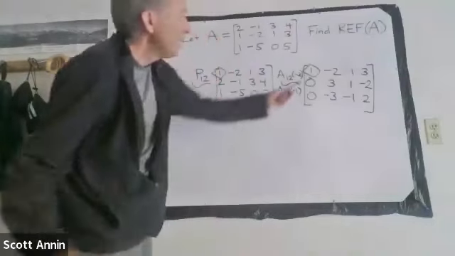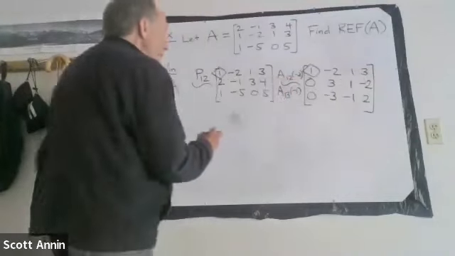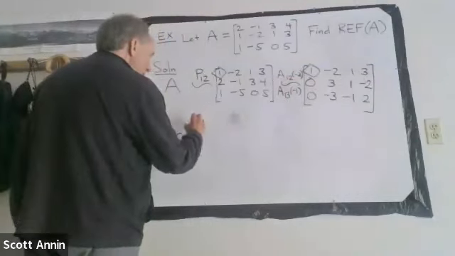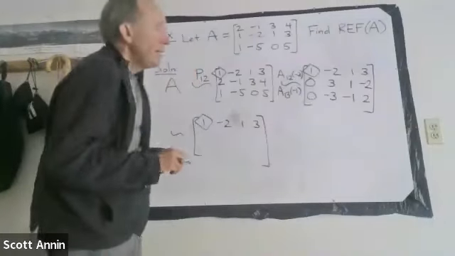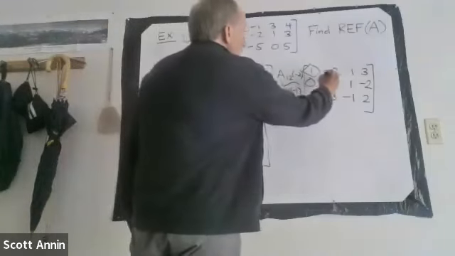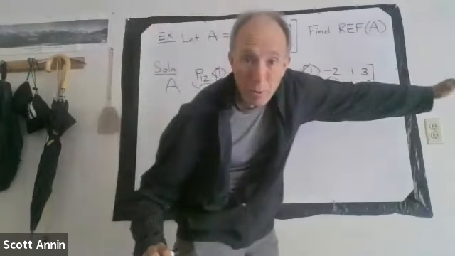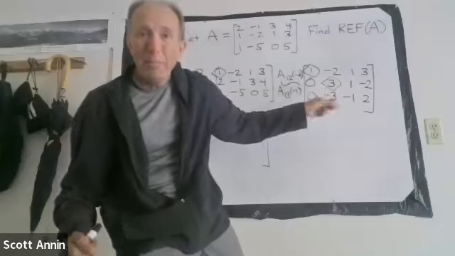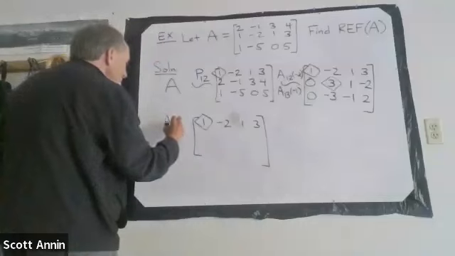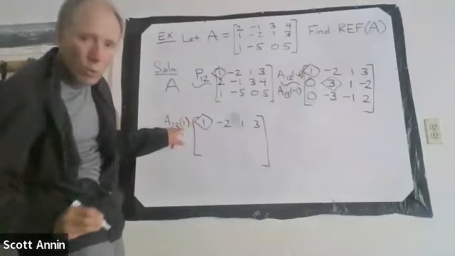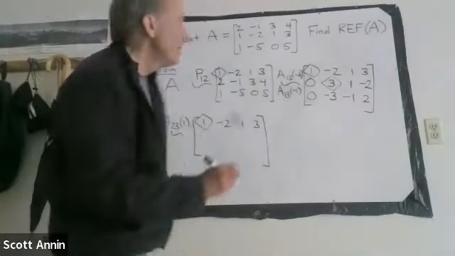Okay, fantastic. Let's take a look at what we have here. As you might notice, the second and third row are looking pretty similar to each other. Let me just recopy the first row again. We don't really need to think about that too much. If I was wanting to, I could take a look at this 3. It's not technically a pivot yet until I multiply through by 1/3, because the pivot has to be a 1. But before I do that, I can already notice that if I just add the second row to the third row, which is just taking 1 times the second row and adding it to the third row, I'll actually wipe out the third row. Let's just do that first.